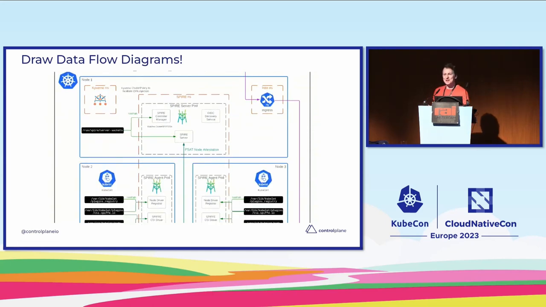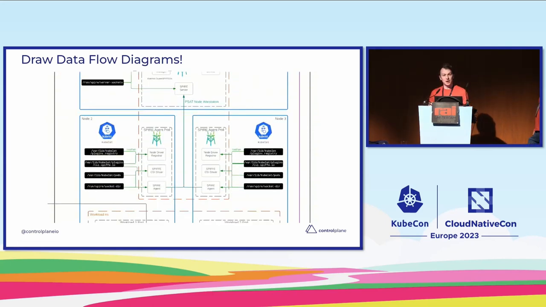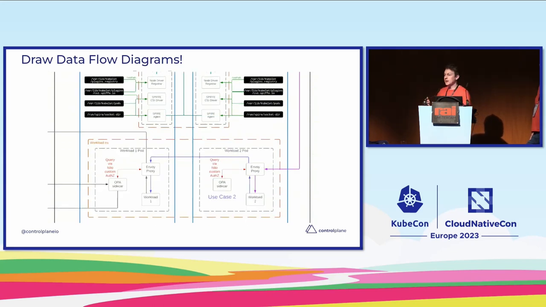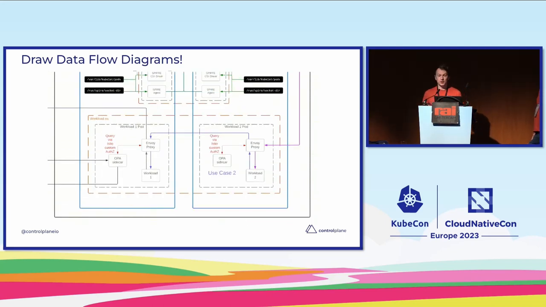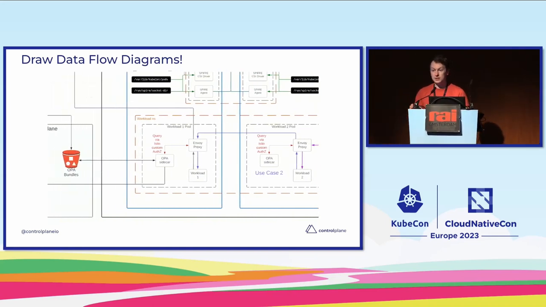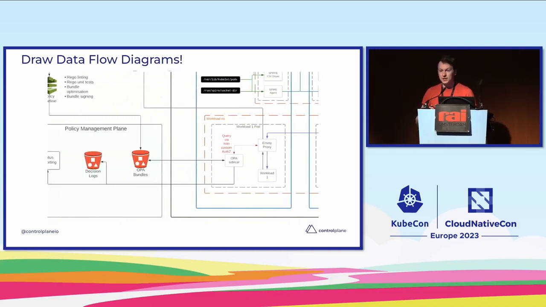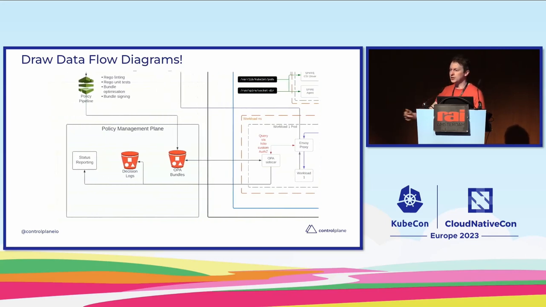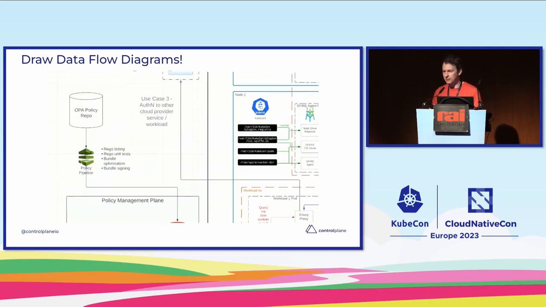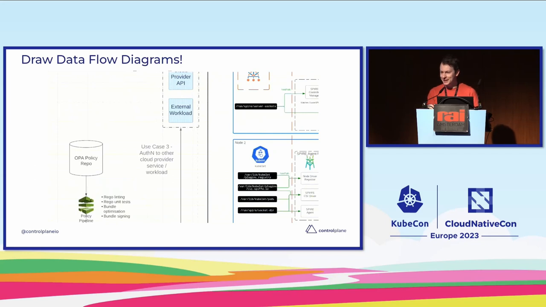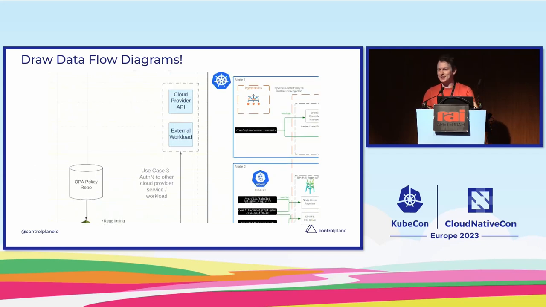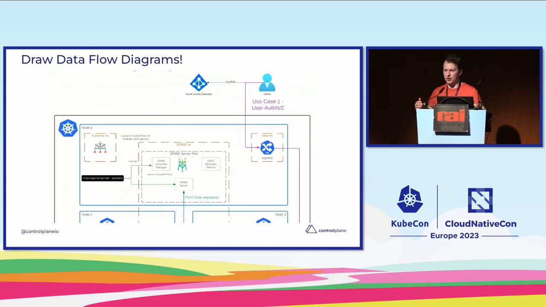Now we have our detailed architecture and a prototype. We can draw data flow diagrams. Data flow diagrams are essential to help us threat model. What we will do is apply STRIDE, like we did to the high level one, to each individual communication. But now we can look at these network communications in a great deal more detail. So much detail, in fact, that the diagram doesn't fit nicely on a slide. So don't pay much attention to the nonsense. The GIF is just there to show our generic workflow.